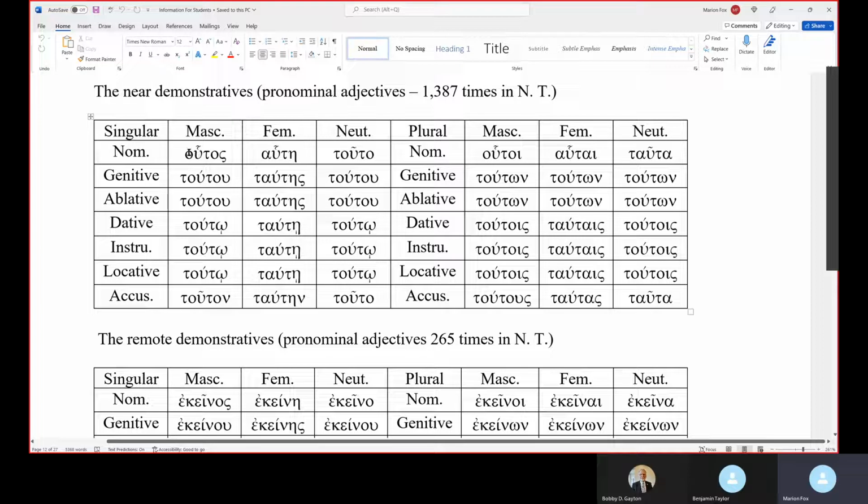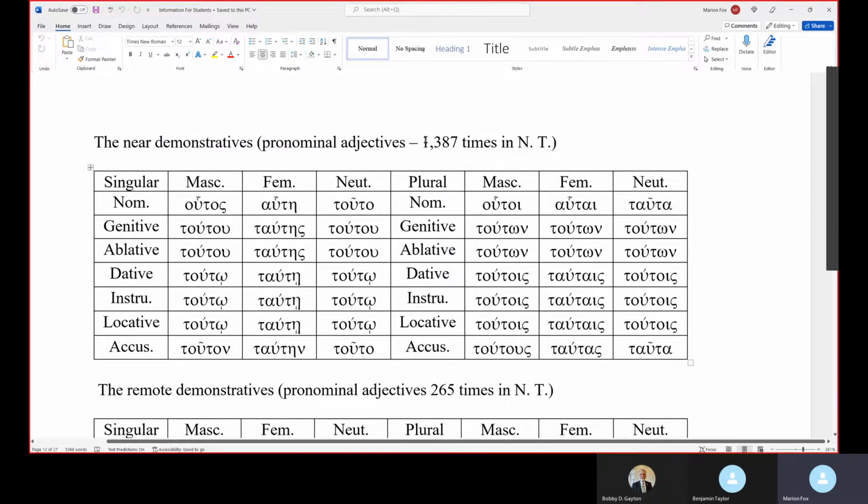This is your forms of them, all the forms. And then you have masculine, feminine, neuter, plural, and nominative, ablative in all your cases. You have them in a table. You can print this table out if you wanted to, and then just have it available. And it's found 1,387 times. That's a bunch. That means it's probably important to learn them. Does that make sense? Because they're there a bunch of times.